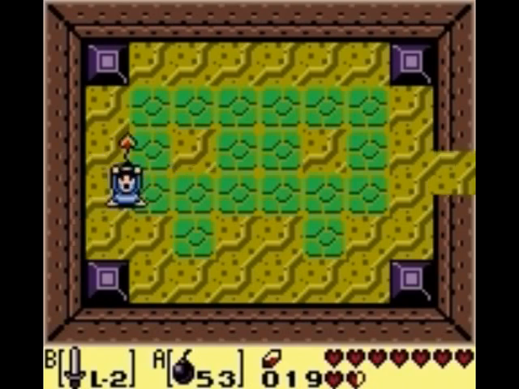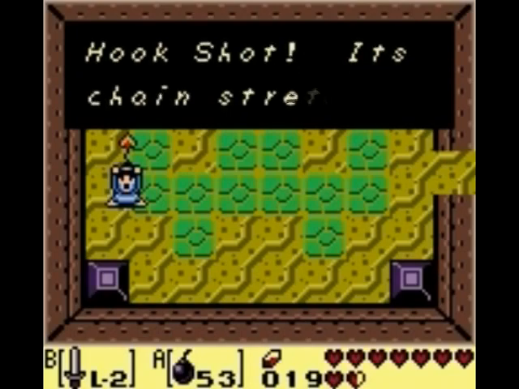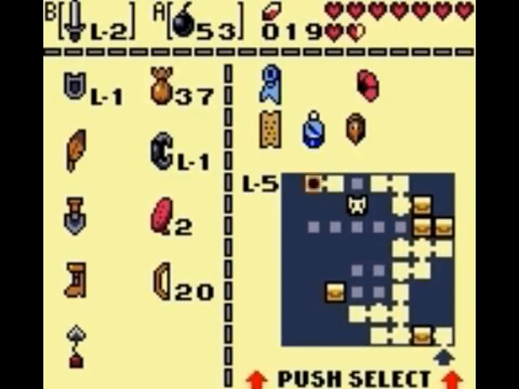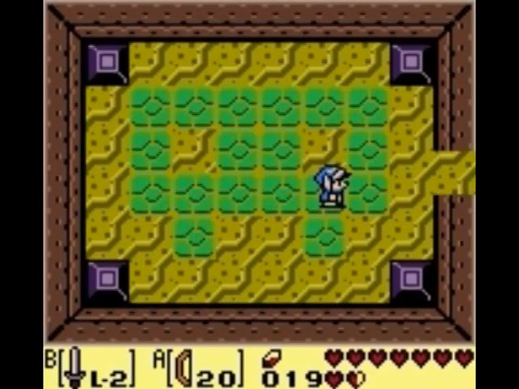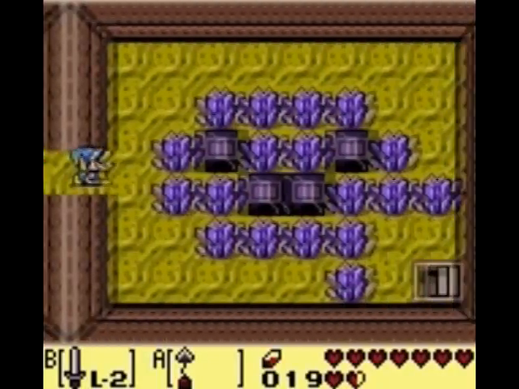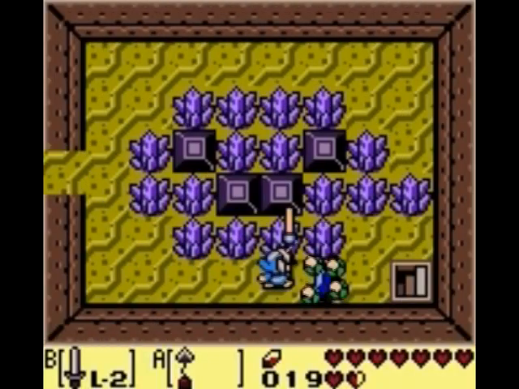The hookshot basically acts just like the hookshot from A Link to the Past. It can be used as a weapon to kill enemies, but it can also be used to grab onto things across gaps. That's going to do it for this section. Join me for the last part of Chapter 5, where we will finish Catfish's Maw.